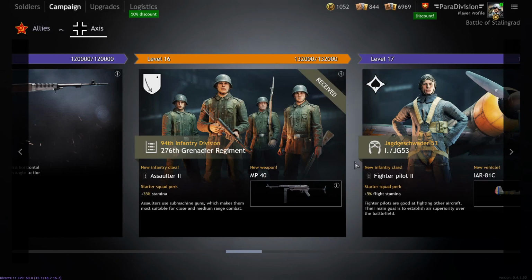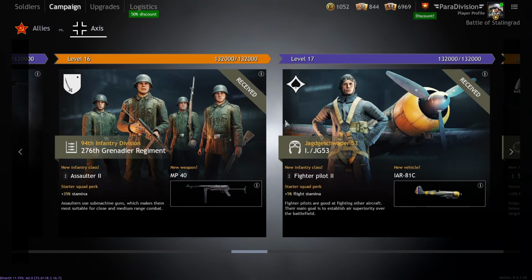Well, why first? Very simple. Assaulter 1 doesn't exist in the campaign. There's only medic 1. So this is a strange thing, actually the first strange thing in the campaign, because it's an MP40 that is unlocked at level 16. This is very late. But the power level is definitely there.